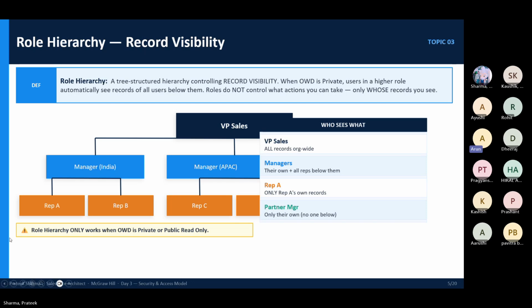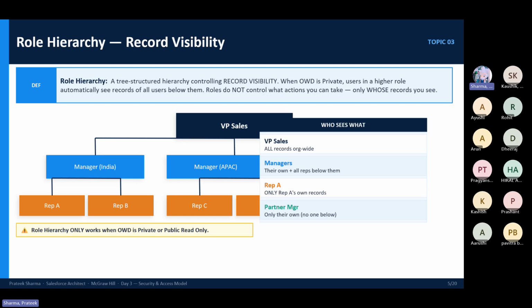Can you please explain? Which one? Only works when OWD is private or public read only. So if it is public read write, then it is already open. So you don't have to open it using role hierarchy or anything. If the access is restricted in the OWD, only then you will use any other thing to open that up, either role hierarchy, sharing rule, manual sharing, or territories, anything.